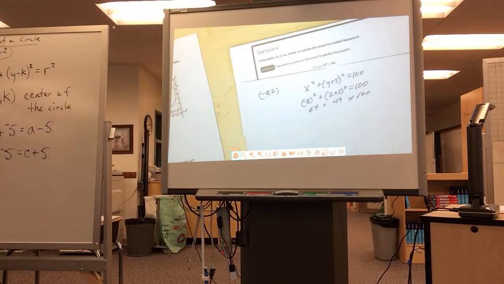Imagine, if you would, the point 1, 1. It'd be like over and up. It'd be 1 squared plus 1 squared, and that would give you a radius of the square root of 2. Be a really small little triangle. That radius of the square root of 2 is nowhere near a radius of 10. So having a point that's really close to the origin isn't going to fit on that circle, it'd be inside.